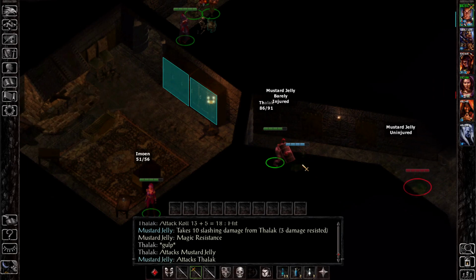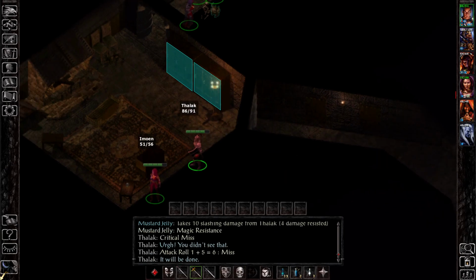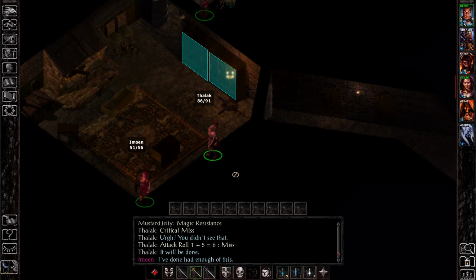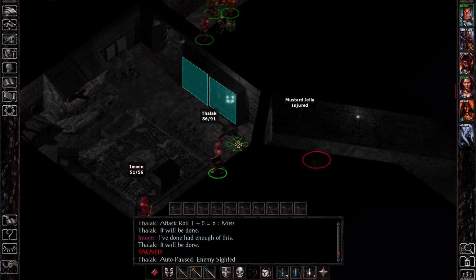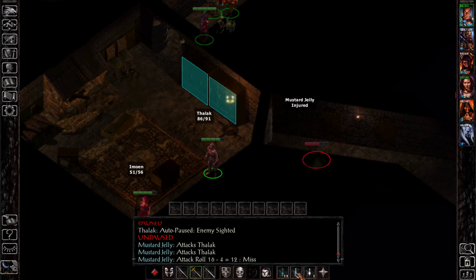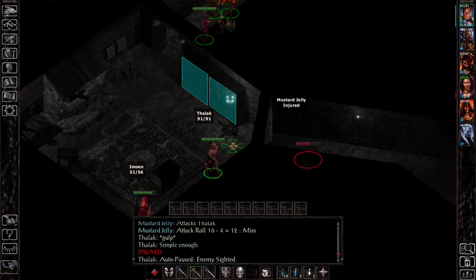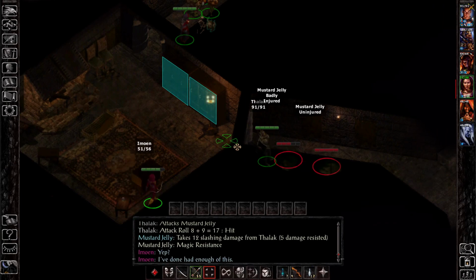Do not lead me to a trap. Back in here. I don't want to go down that hallway. Simple enough. Well, at least not too far down the hallway.